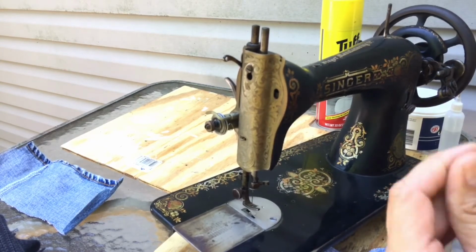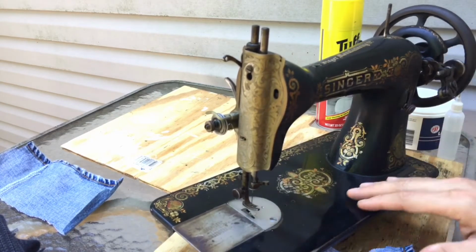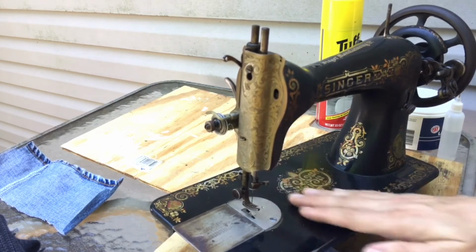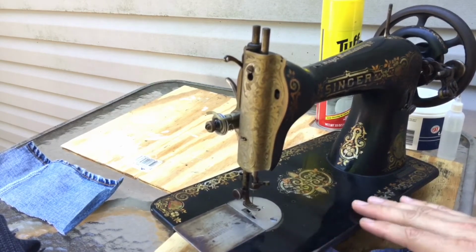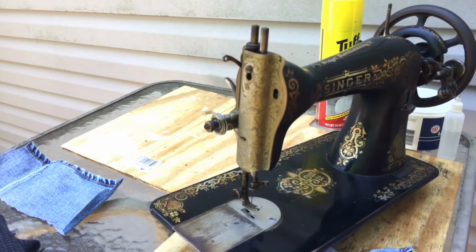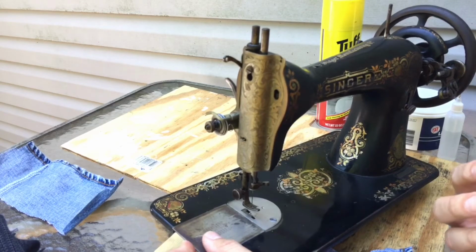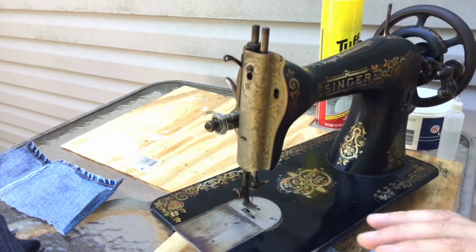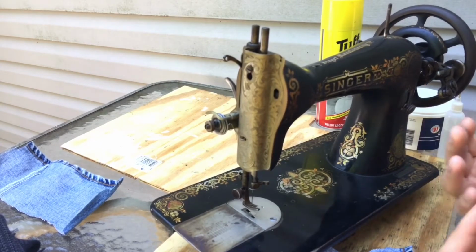But for my purpose, I look at machines to rescue them because I want them to sew again and be used as these amazing machines they were. So the aesthetics are okay. In fact, in this situation, I could literally remove these and try to put new decals on, but I'm not going to do that. I'm going to leave this area where this has worn away. I can't imagine how many people, how many sewing projects in the last 100 years. So there's sort of a provenance, not a provenance, there's a history to these machines that I think is sometimes shown in this. And this is a very subjective area, I know that. But anyway, I'm going to basically clean the machine as best I can and then leave the patina of its use as part of its history.